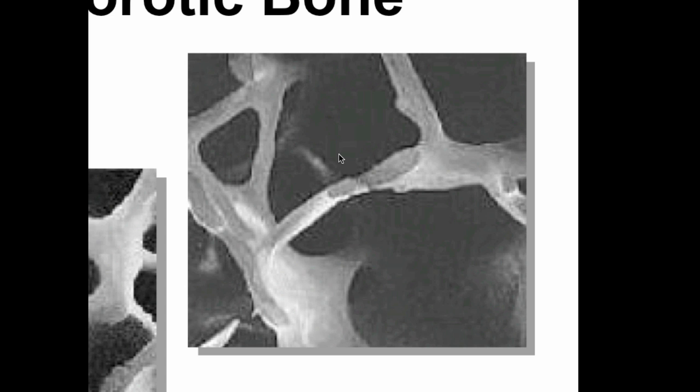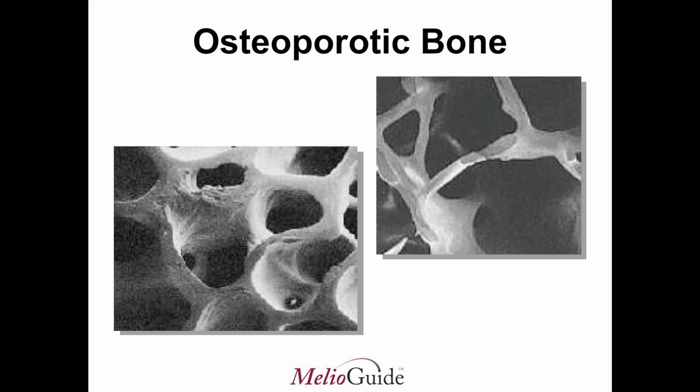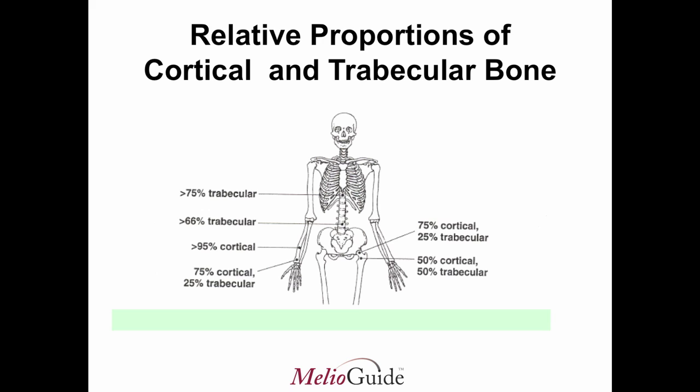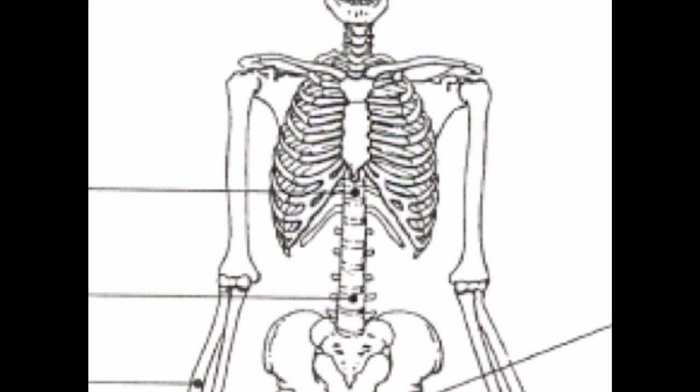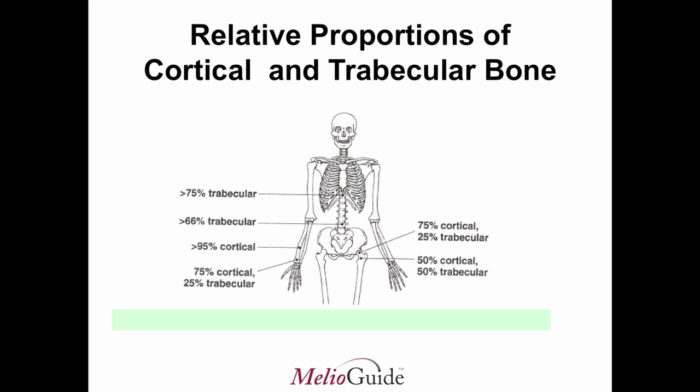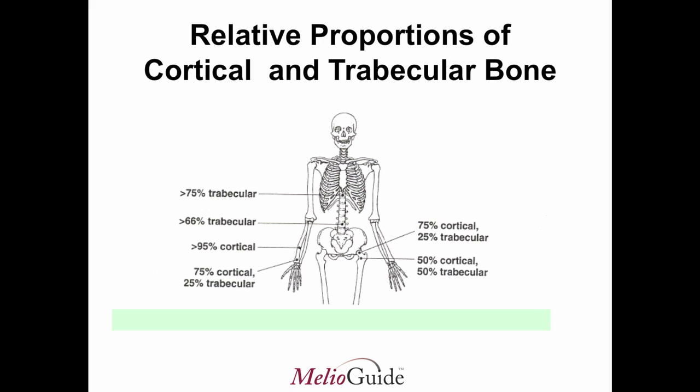But as you lose bone — with osteoporotic bone — not only do the trabeculae become thinner and thinner, but some of them actually disappear; they get reabsorbed through your bloodstream. This is quite problematic because we're hoping that our skeleton holds us up for a lifetime. Certain parts of our body, especially the spine of the mid-back — what we call the thoracic spine — this part of our spine has a very high ratio, up to 75% of it is trabecular bone. So when we start losing bone, this part of our spine is going to be more at risk for fracturing.